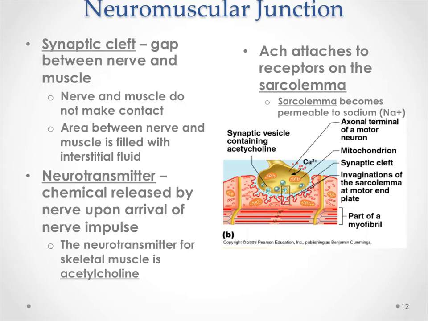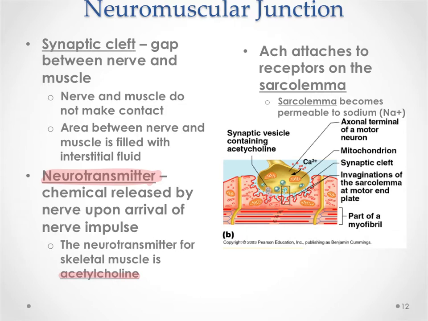Well, the nerve, the neuron, will release a chemical messenger. And the chemical messenger is called a neurotransmitter. And in skeletal muscle, the neurotransmitter that's most often used is acetylcholine. You might see that abbreviated ACH sometimes on some diagrams. So the neurotransmitter is, again, a chemical messenger. You can see it being produced here, these little blue dots, okay? And it's going to travel across that space and carry the message to the muscle.